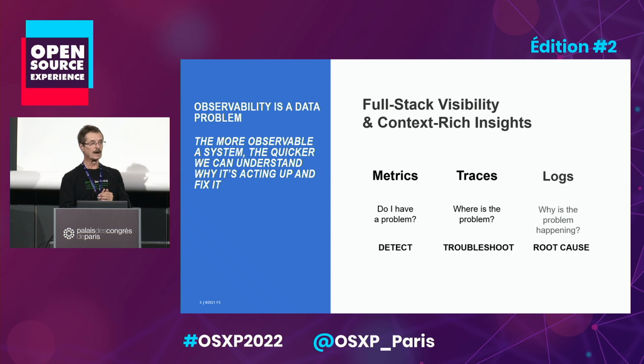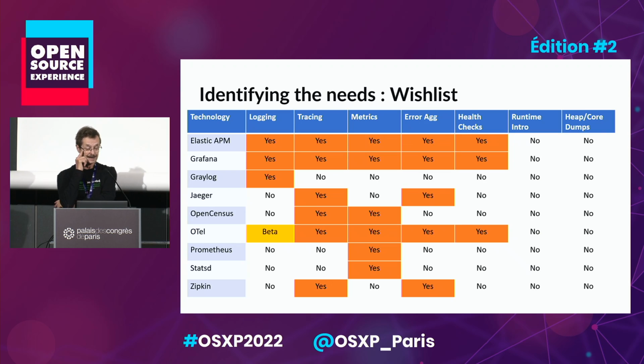So we then said, what would we as DevOps really want to know when we got to the application space? And so we identified our short wish list, which started with logging, because we're all older engineers. We're used to log files, and that's where we deal with this. We decided we wanted to look at tracing, because tracing gave us some very discrete, independent information here. Metrics was a given. We also wanted to be able to look at error aggregation, how the errors were grouping themselves. We wanted to be able to run health checks against the application, and then runtime introspectives, and be able to look at core dumps.